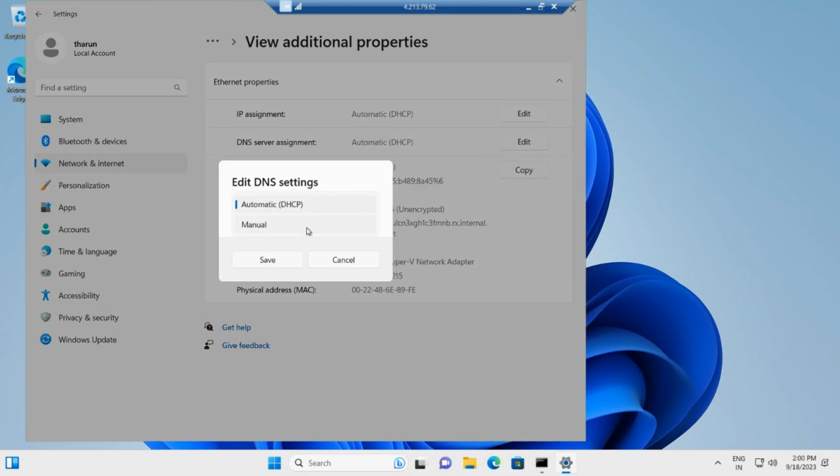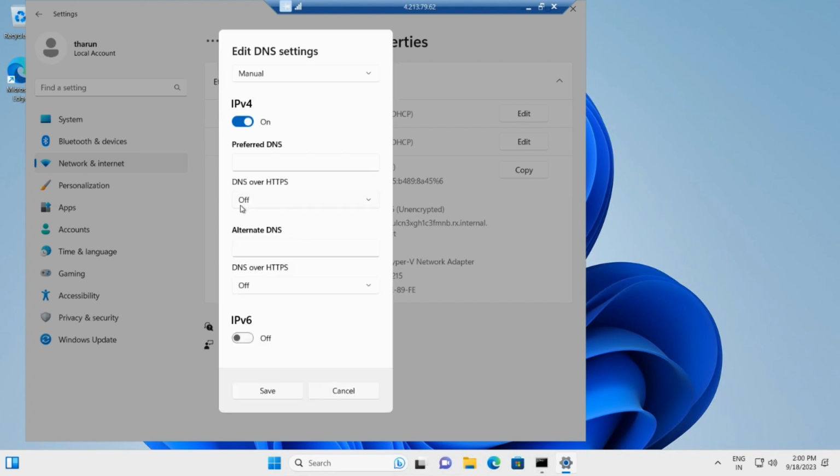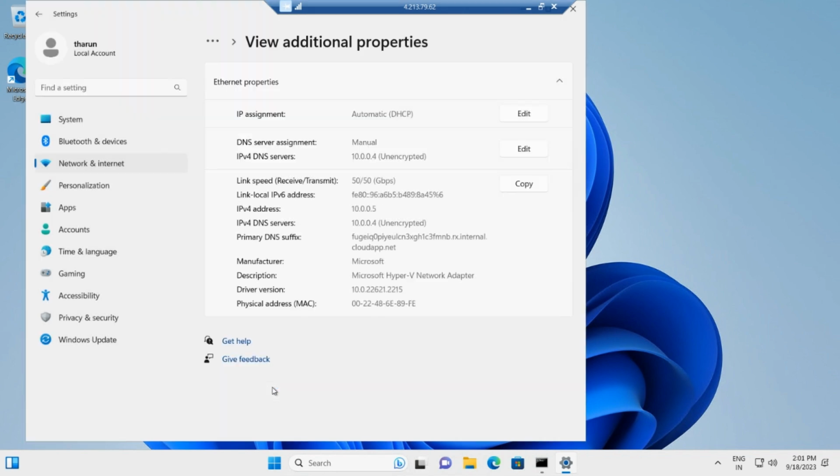So this is one manual DNS server, like before, DNS 10.0.0.4. Save.